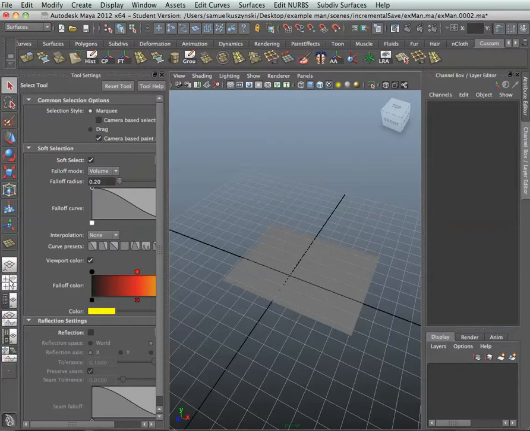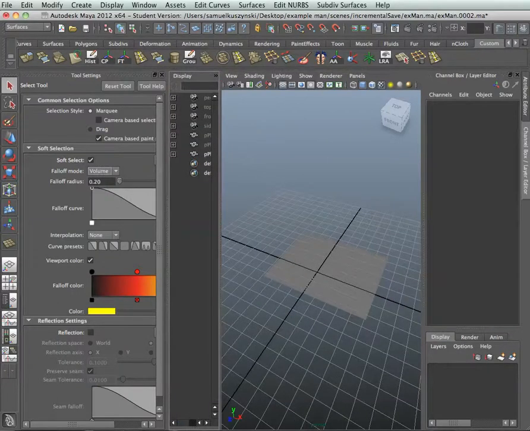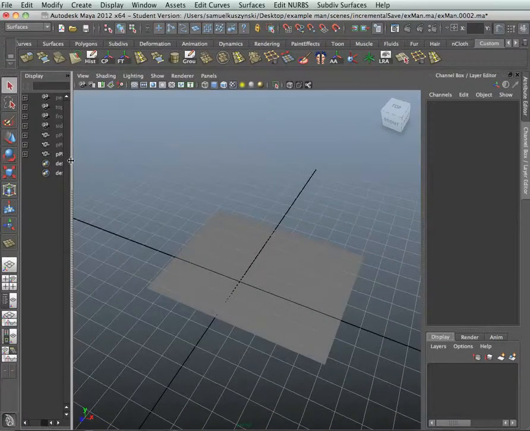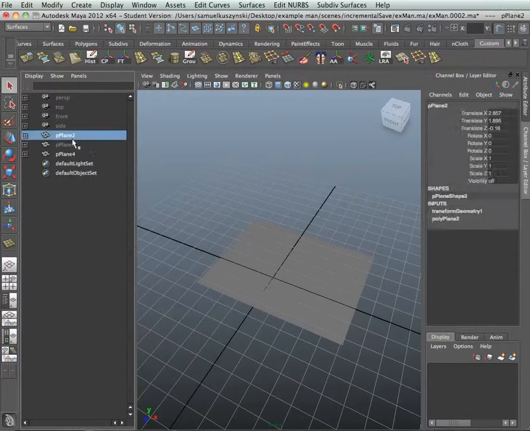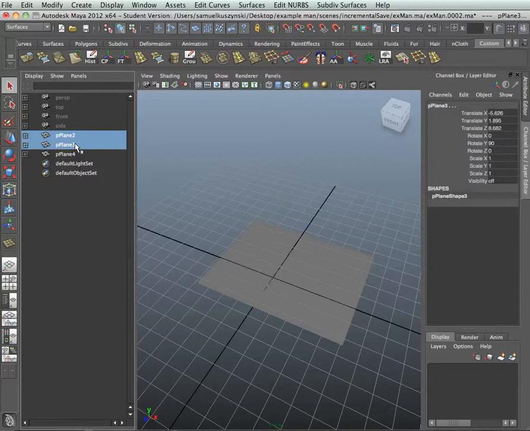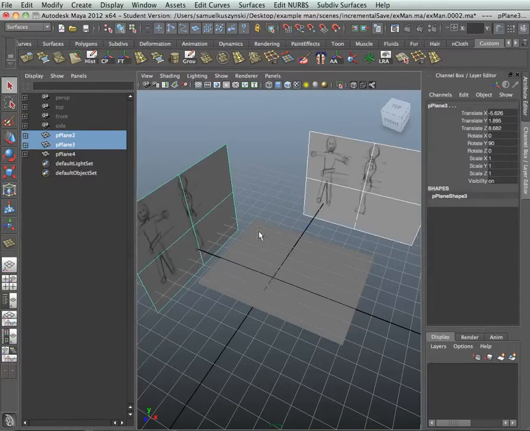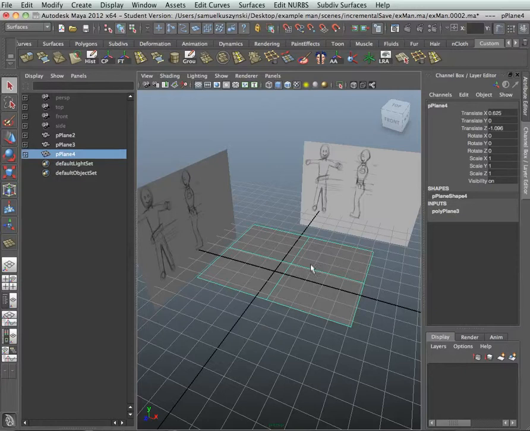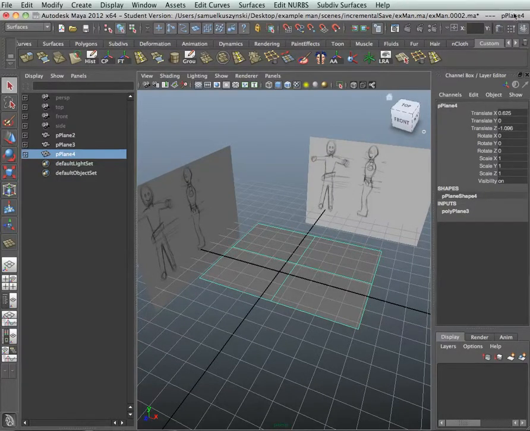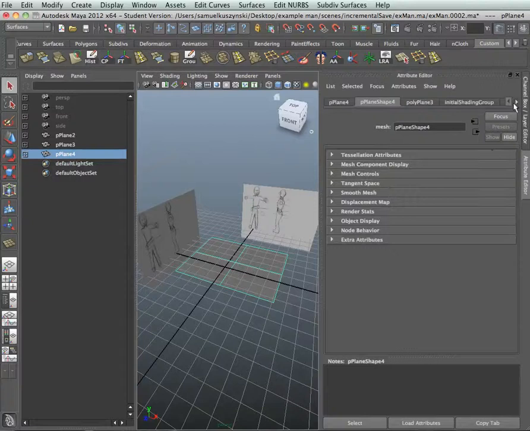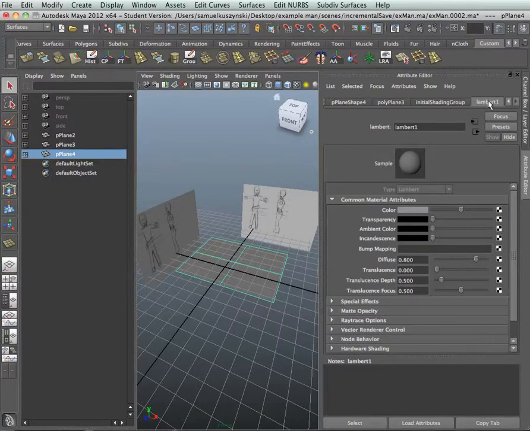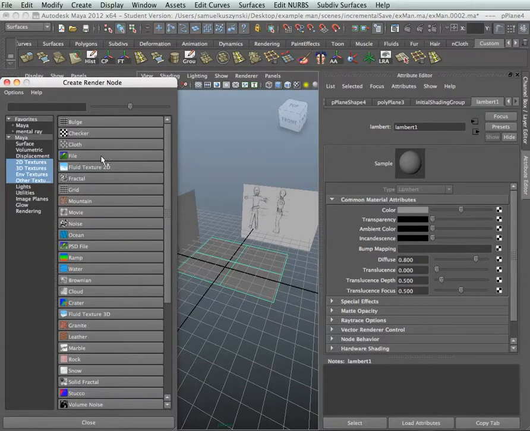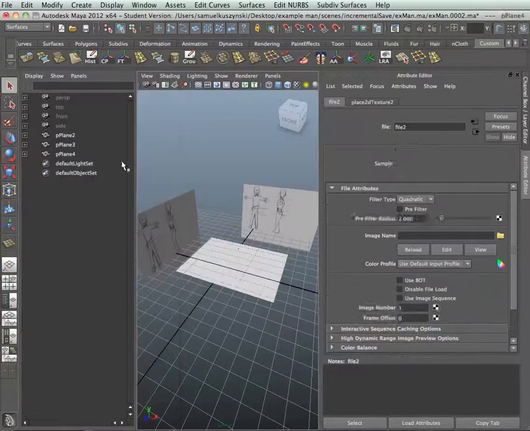We'll then go over here to show you in my outliner what I've done, and I'll unhide these. I hit Shift and H on my Mac, and it'll open this up. We want to try to apply that image in here, and the way we do that is we go into our attribute editor, hit this button again, and you'll go all the way over to your blend, or in this case a Lambert, and you'll click this button, apply a file, and there you go.